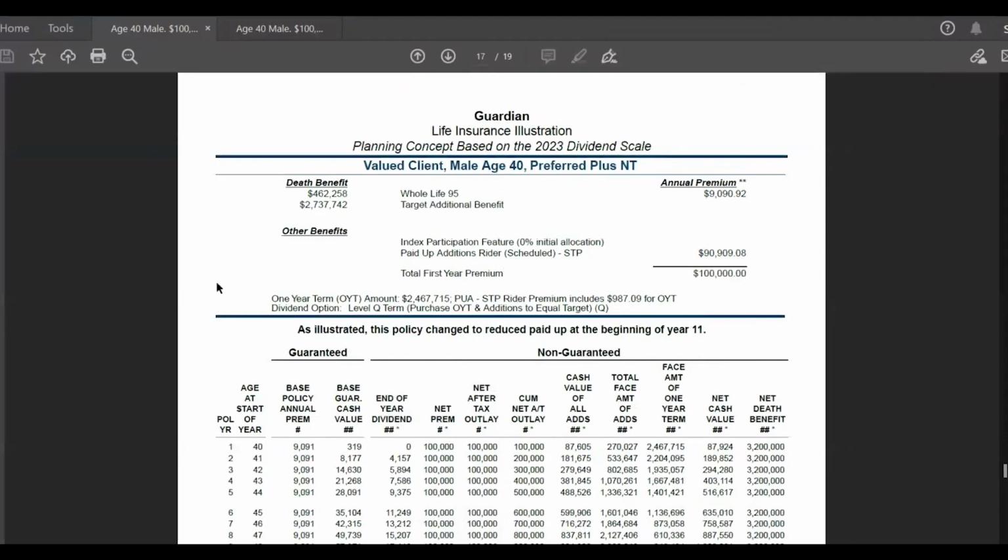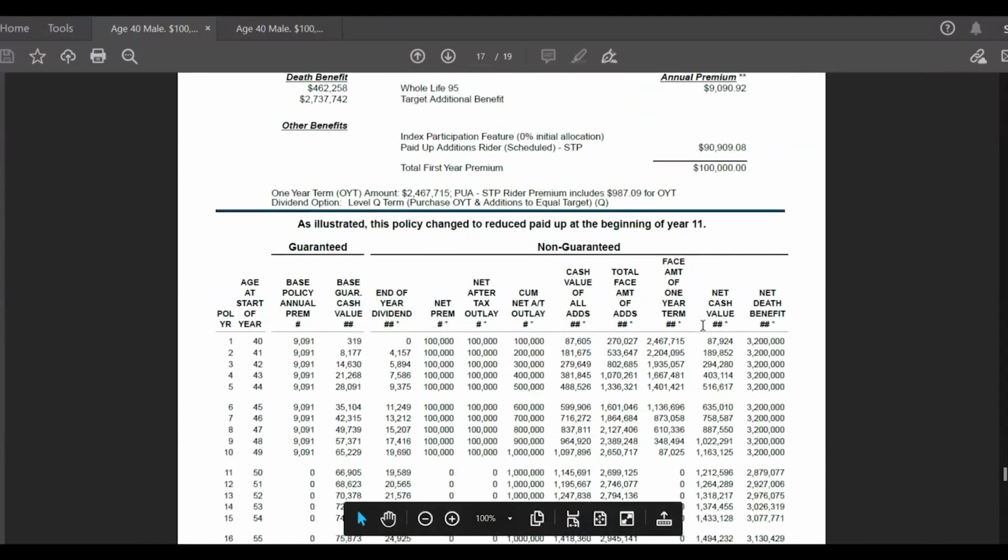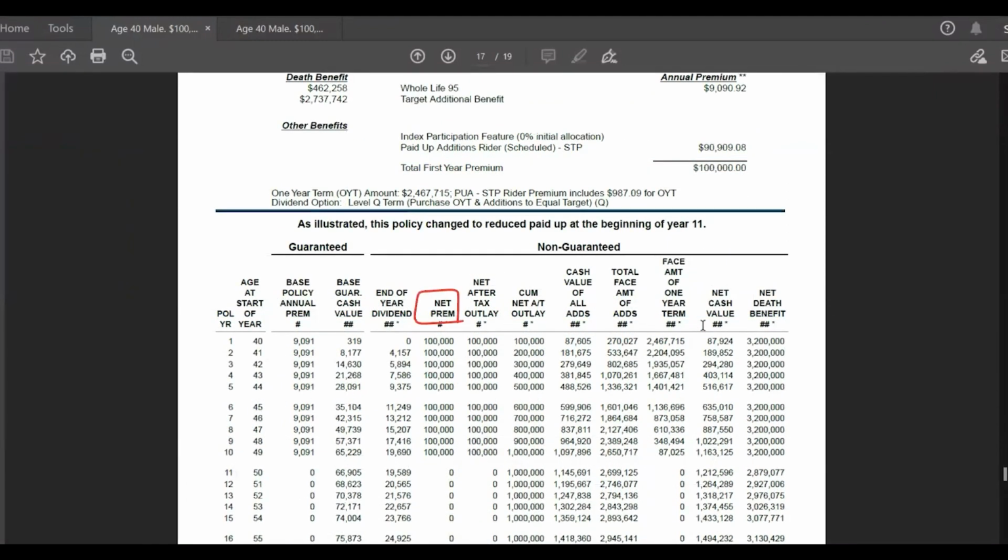When we take a look, 100K per year for 10 years. Let's scroll down a bit actually. What do you notice? There's your funding. And we can fund it longer, by the way, especially if we're just going to pay the premium or something like that. But the plan here was 100K per year for 10 years. Where's the money going? Here's your base premium. Here is the cost of the term insurance rider. So when you add those two together, it's just about $10,000. A little bit more initially.